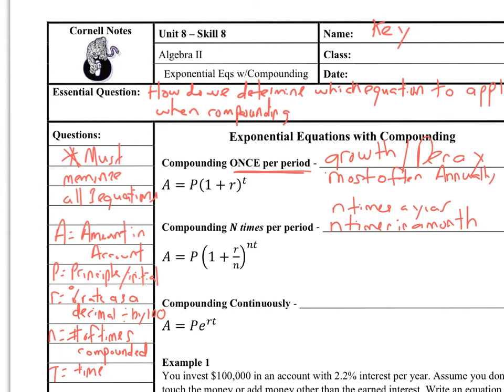And then the last one is compounded continuously, and that is where it's just always compounding, and the e is the portion here that shows up. Whenever you see that e, or you see the word continuously, it means e. Continuously is always e. It's infinitely small amounts of time. It's continuously being added small amounts over and over again. You get more money that way if it's compounded continuously, which is why banks don't do that.